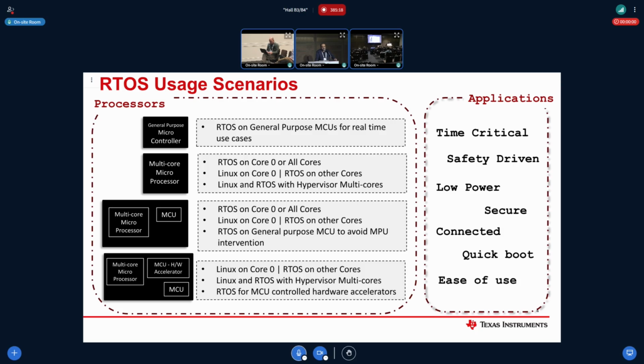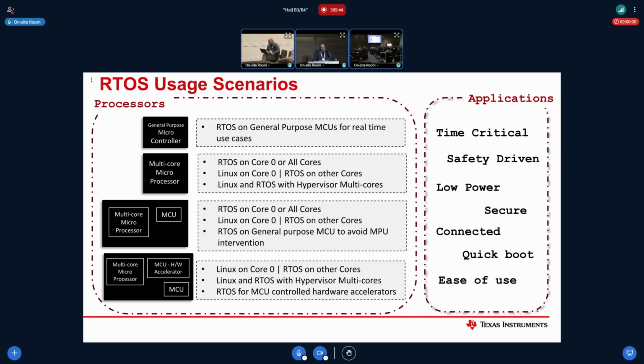Where all do we use RTOS today, and what kind of RTOS do we use? At a very high level, in any time critical applications, safety driven applications, low power applications, secure, connected, and those which need quick boot time and are very easy to use, we are using some kind of RTOS.